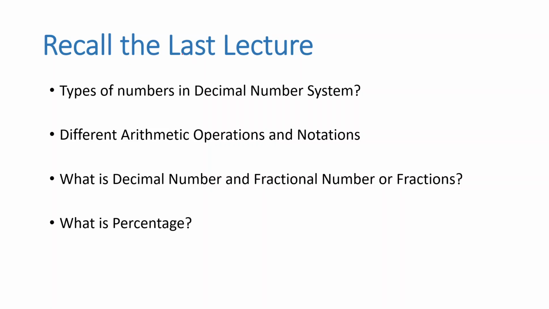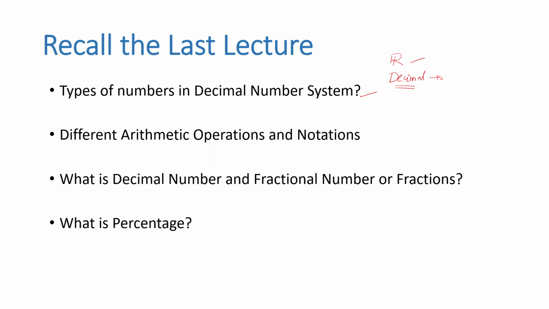Previously we had a discussion about different types of numbers: whole numbers, decimal numbers, real numbers, natural numbers, integers, and so on. Finally we concluded that real numbers and decimal numbers are the same, just in a different format, and any number can be written in the form of a decimal number.